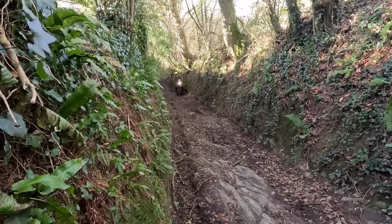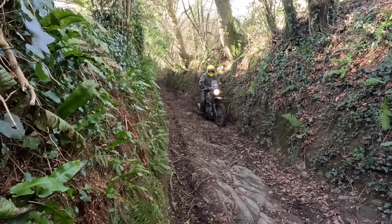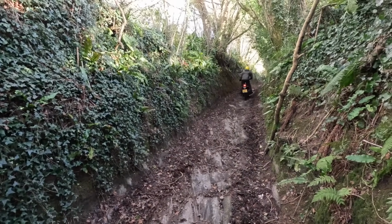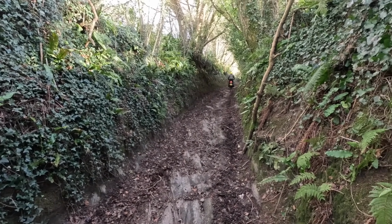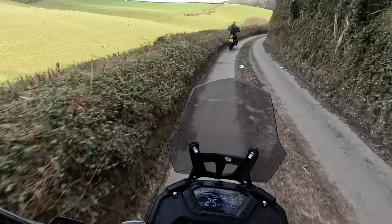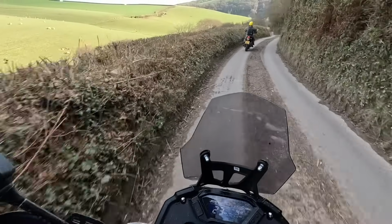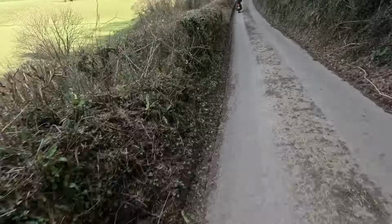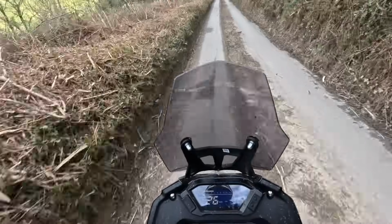But what we found with the Himalayan is it just works as this great all-round package on choppy or frosty, wet, slushy tarmac roads. It had been icy throughout the week. It just gives you so much confidence, the Himalayan. Not necessarily more than the Voge, but it just feels like it's so planted, so stable, that you could ride it in any conditions and the bike would never become unsettled. On the trails, obviously, it carries its weight very well, i.e. low down, but it definitely feels a heavier mass than the Voge or the CRF.